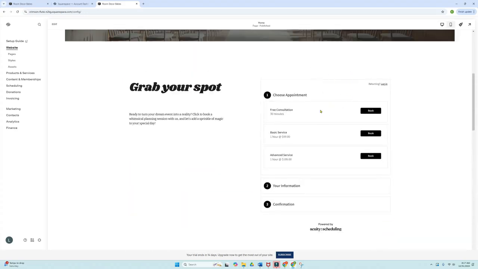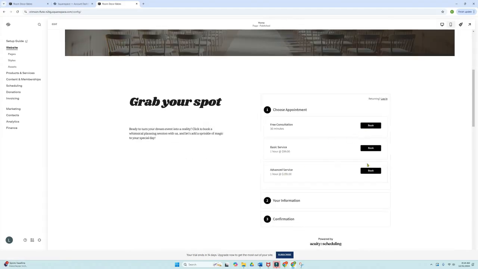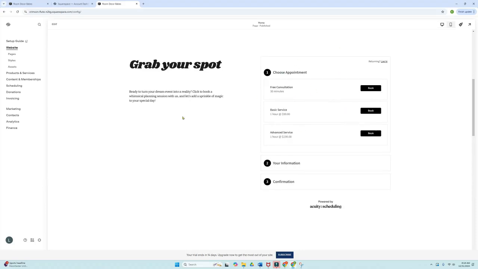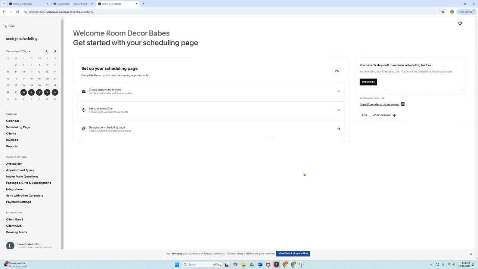fix this section or add in my scheduling, because a lot of your links, like for this particular one, Book Now, it's going to take your users to your appointment scheduling. Your scheduling here is on the left side under Scheduling. Now we are under a Squarespace trial as we build our website, and it's usually about 14 days to try everything out to see if you like it. But this is how your scheduling page looks.